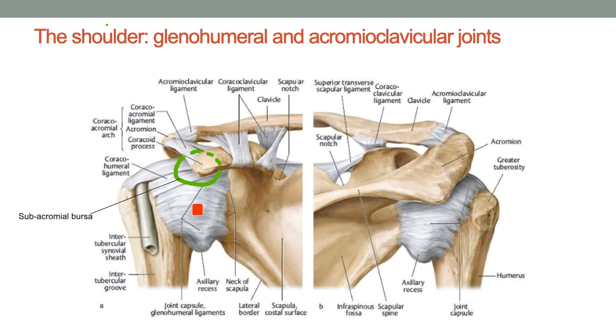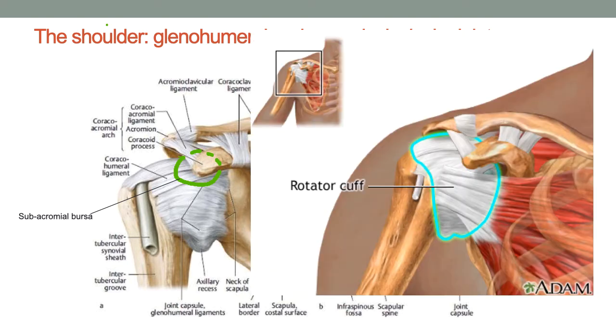Now, the primary support for the shoulder joint is provided actually by muscles that cross the joint, particularly the four rotator cuff muscles, and those are shown here. As these muscles cross the joint, their tendons encircle the head of the humerus, as you can see in this image, and become fused to the anterior, superior, and posterior walls of that articular capsule. The thickening of the capsule formed by the fusion of these four muscle tendons is called the rotator cuff. And that's what's highlighted in this image.